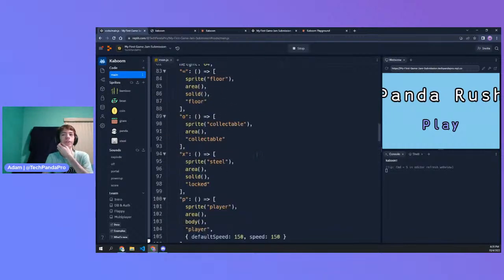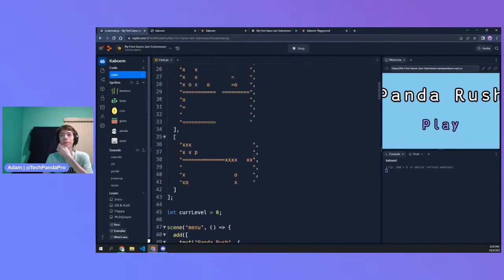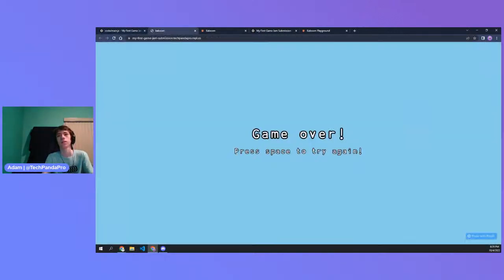This is more level making rather than programming. Yeah, let's actually move this one back up. And we can add another one right here.